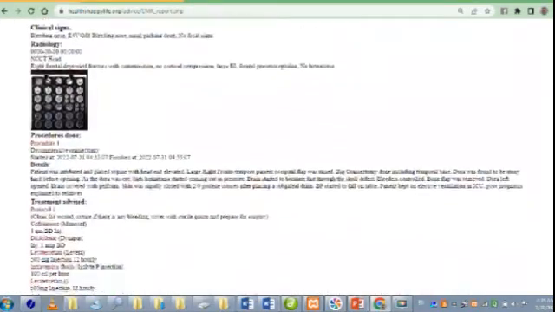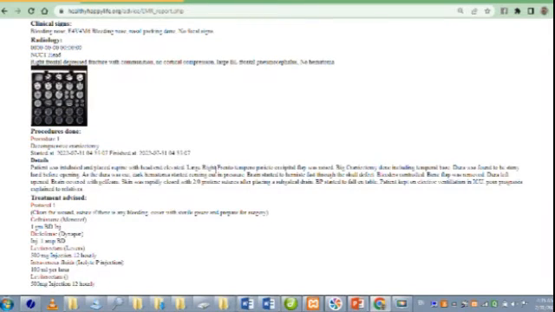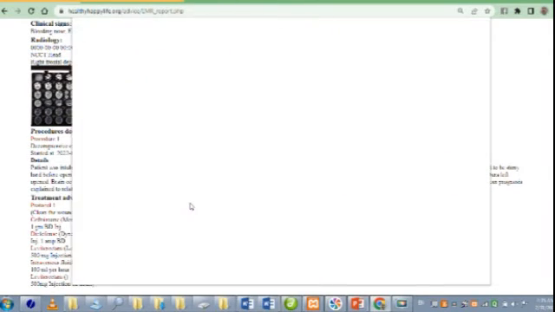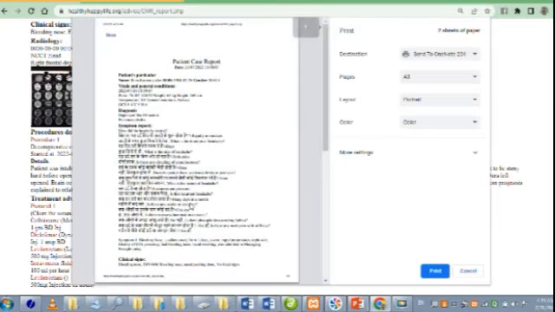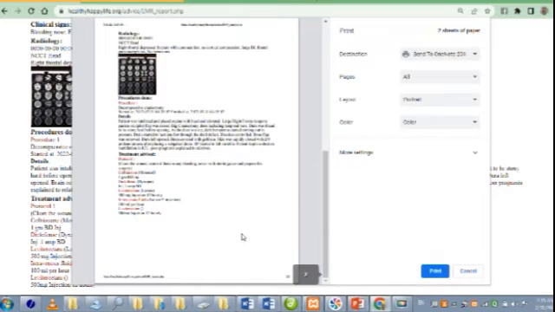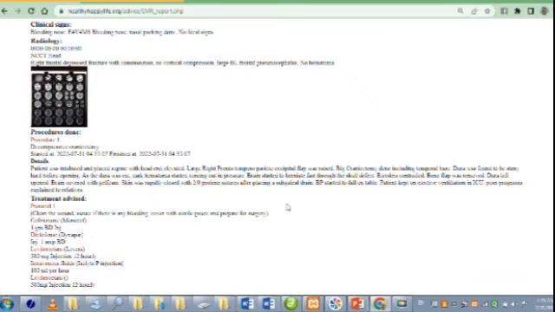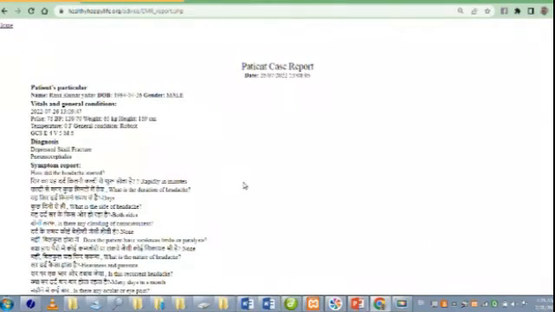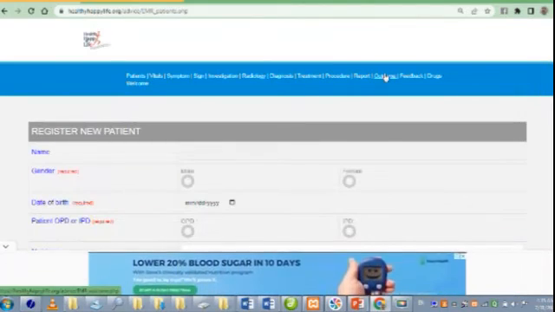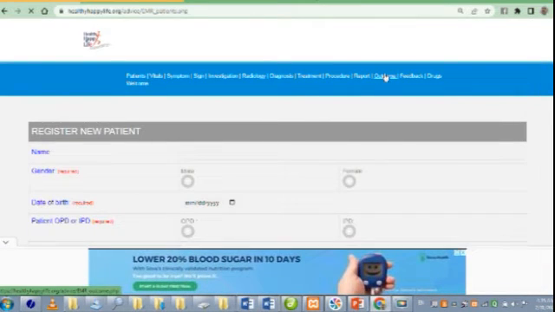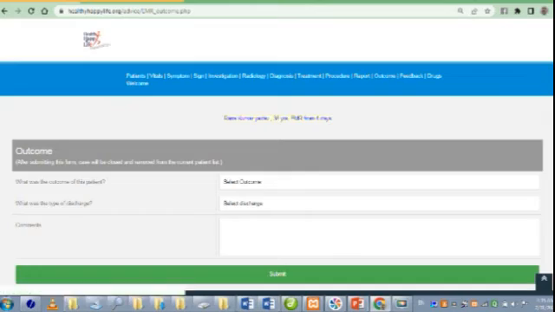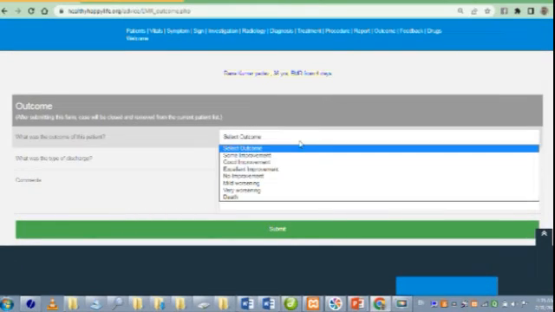And this report is generated, and the operation note is written here. Once you press Control P, the printout can be taken. This is a 2-page summary. You don't have to write the history and the operation note; the computer will automatically generate it for you, and that can be printed and added to the file. So the electronic report is also there, which can be retrieved anytime, anywhere, and printouts or hard copies can also be generated.